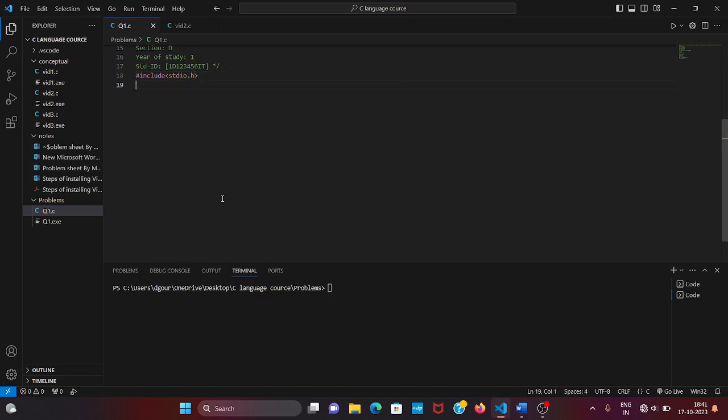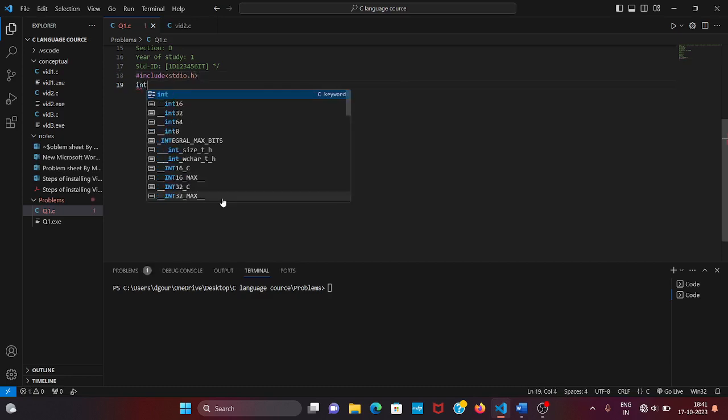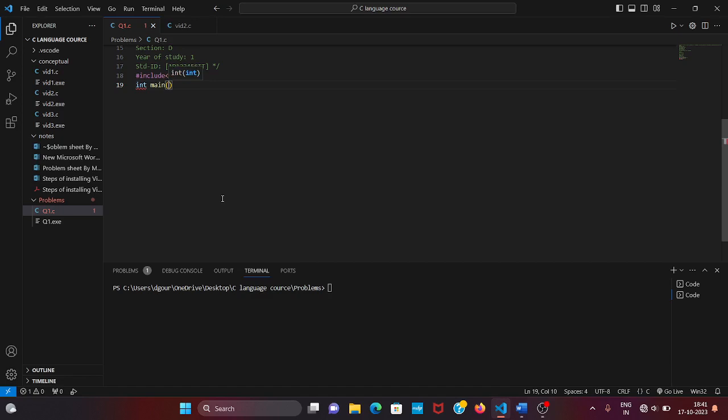Okay, after that we have to declare a main function like int main, now bracket. Now we have to set the different variables at first and strings.